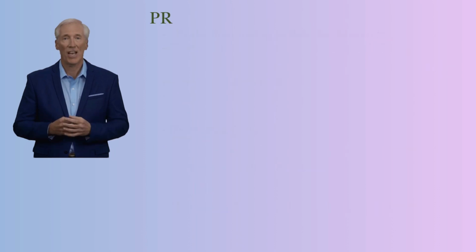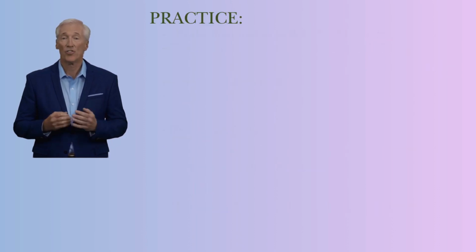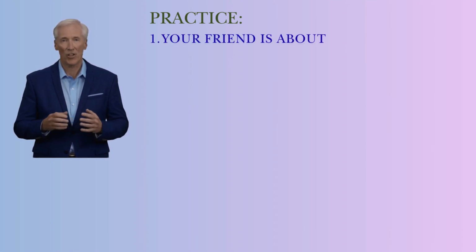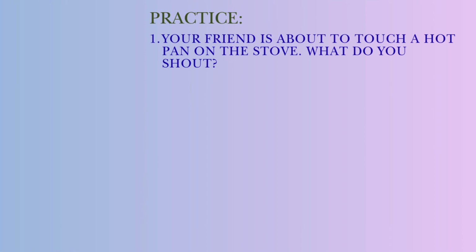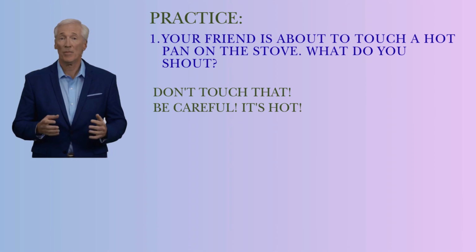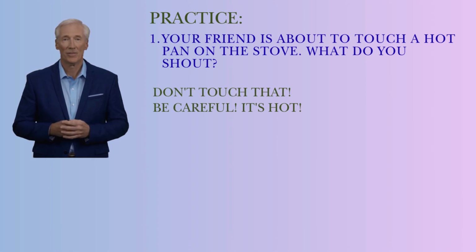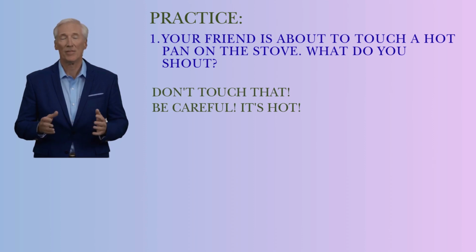All right, let's practice. I'm going to give you some situations, and I want you to think of the imperative sentence you would use. I'll give you a moment to think, and then I'll give you the answer. Scenario 1. Your friend is about to touch a hot pan on the stove. What do you shout? Don't touch that. Or careful, it's hot. Perfect. A negative imperative for a warning.